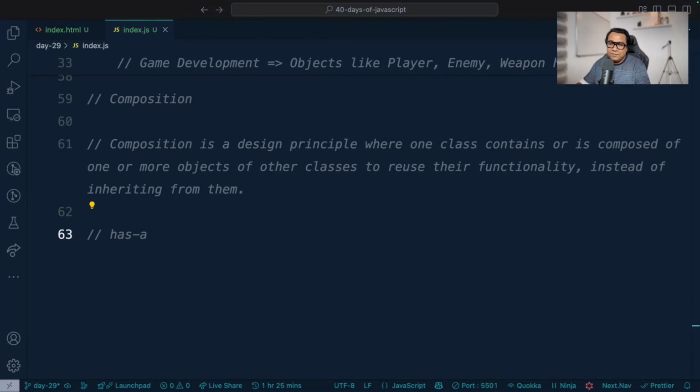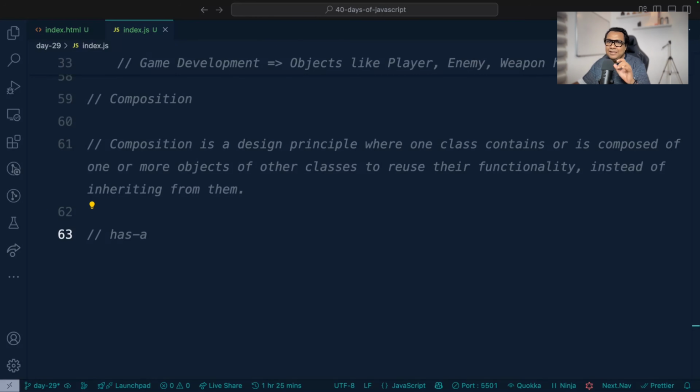There are plenty of other examples. For example, a juice blender is not a motor. A juice blender has a motor. It has a container. Correct? All inside. So things like that. I hope this is clear to you. I hope that you're liking understanding all these concepts together that we are talking about.